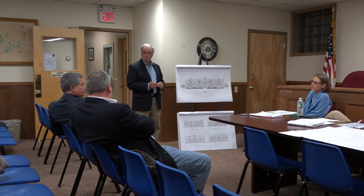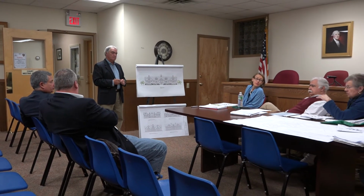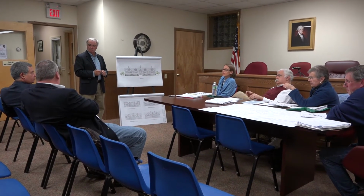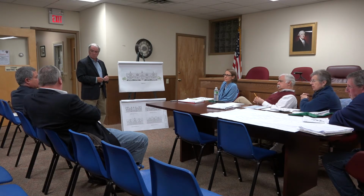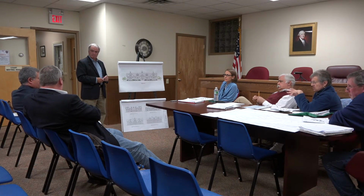But otherwise, the roof stays the same, and hopefully it'll be re-roofed. Well, you don't own that building anyway. You do own it. It's ground leased to Hudson Valley Hospital. Well, I thought the building was owned by Hudson Valley Hospital and you own the land. No, you own the building. They have to maintain the building and everything, but I own the ground and the ground lease, and they lease the building. They have a 49-year lease on the building. I know there's a for-profit subsidiary that they have that owns the building or something like that, isn't that the case? That's correct. Okay.